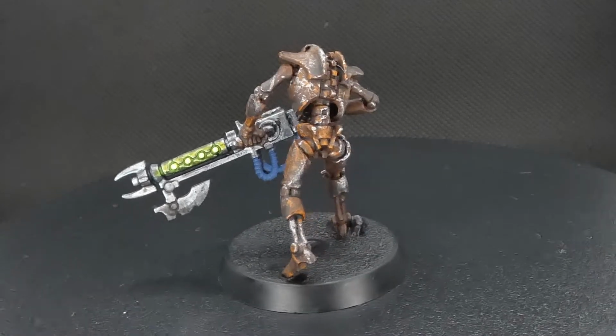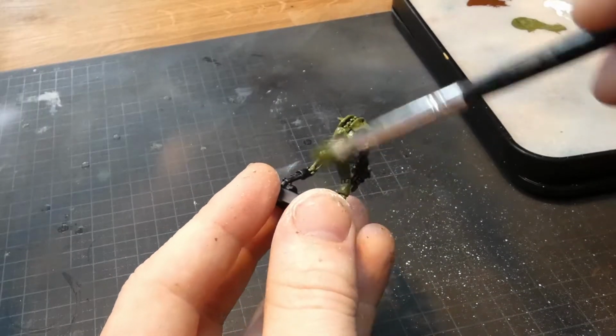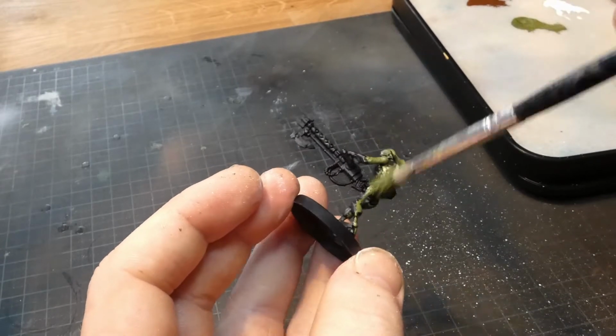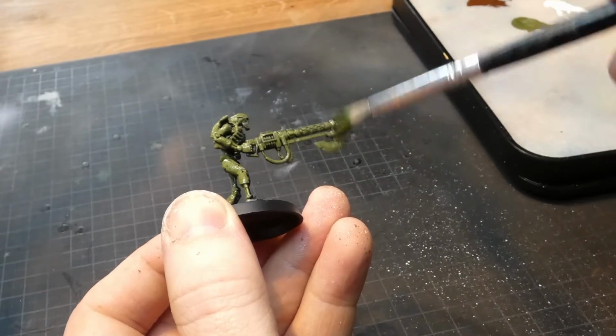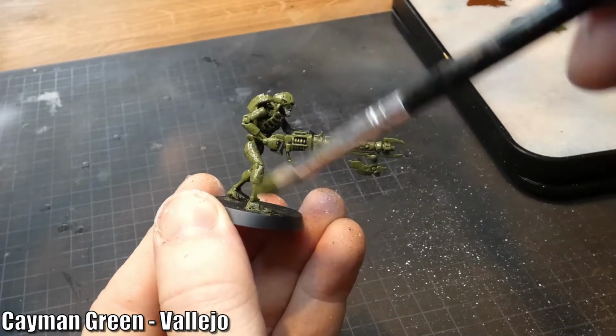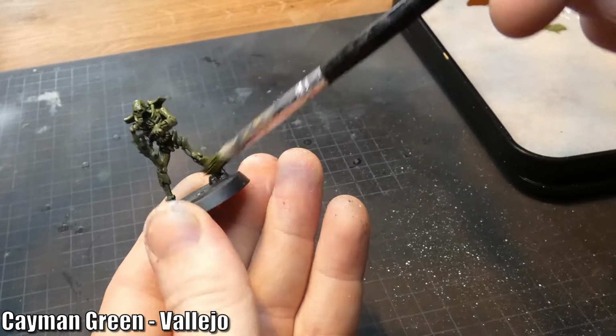Time to try something new. How about a green one? We start with a green base coat. I found out that I actually don't own that many green paints. This is Cayman green, and it was the one I had that was closest to the color I had in my mind.